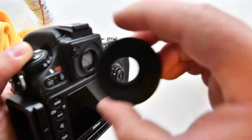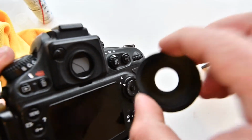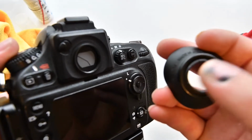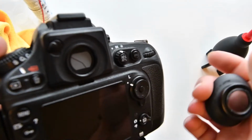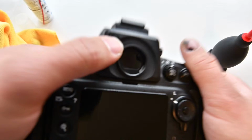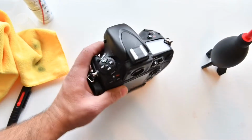Just like that. So what I'll do is I'll clean this way, and I'll clean the front and the back. Because if you're sweating and you're using this a lot, some of your sweat or whatever dust will get behind here as well. Make sure you keep this closed, because if you open it up, I'll show you, there's actually more elements inside there. I don't really want to have to clean those, so I just keep it closed.